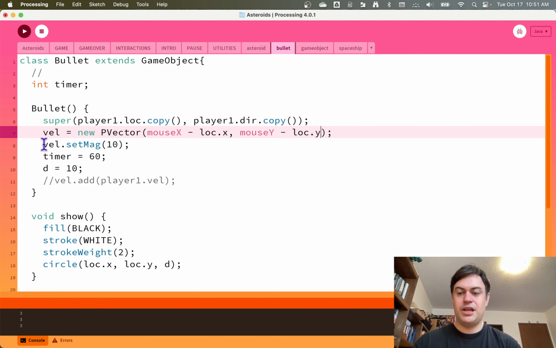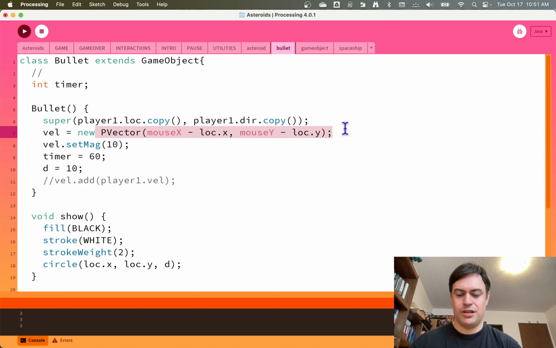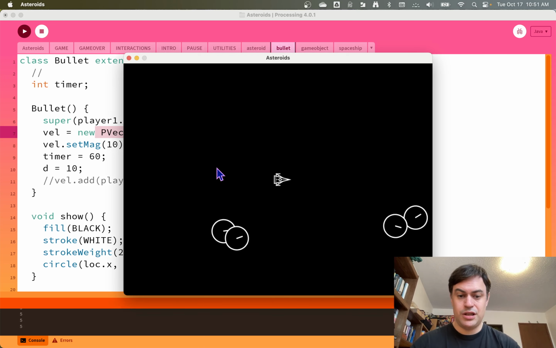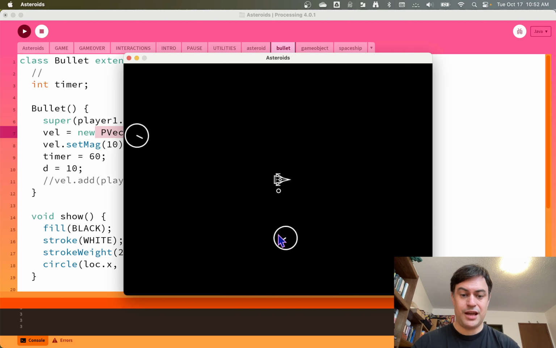So that works very nicely. And then I can set the magnitude to whatever bullet speed I want. Because remember, you can control the magnitude of a vector, which is how fast the thing is moving in this case, and the direction of the vector, which is what direction this thing is pointing in and going. So that's really it. That's all you have to do. Let's just confirm it works. Now if I shoot, I shoot a bullet in the direction of the mouse, right? And if you suck at Asteroids, you could have this on for your spaceship in order to make it easier for you to actually play the game.